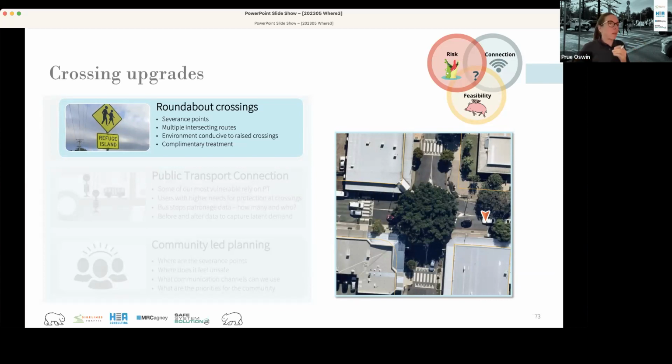So these can be a great place to retrofit crossings because, if you just look at these ticks, we know we've got risk because of that lack of predictability. It's feasible. We've already got those vehicle speeds managed, and connection, it might be a great place for connection. I think it often is, because often it's this four-way intersection, and where we've got four-way movements for vehicles, you're likely to have them for pedestrians as well, but it's not guaranteed.